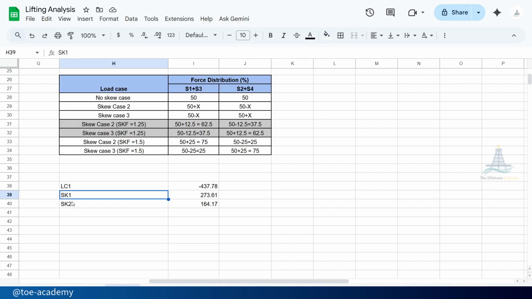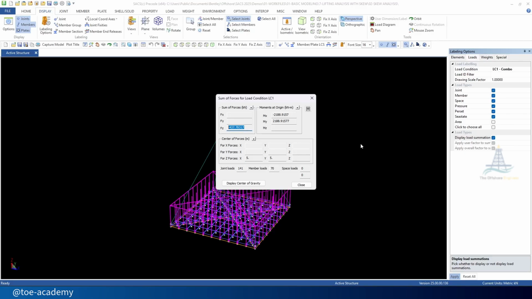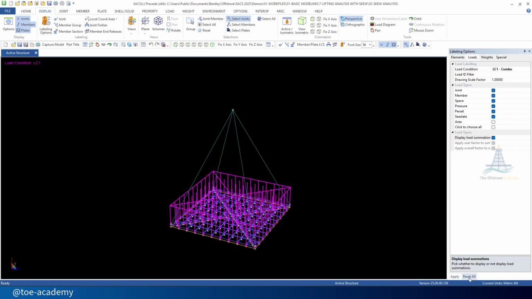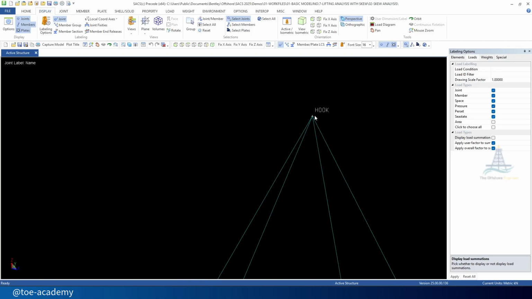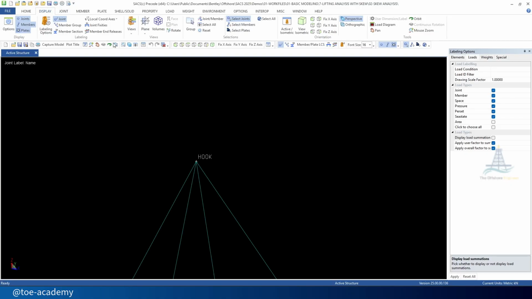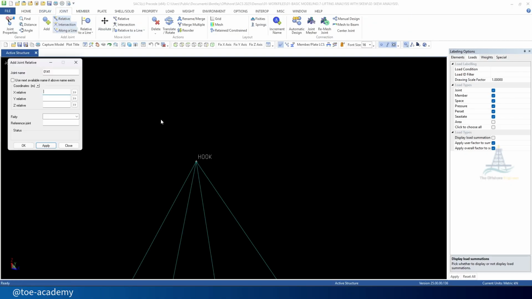Now I need to create a joint to apply this force. There are two approaches people use. This is my joint hook point, so they will create a joint at the same location with a fixity 1 1 1.